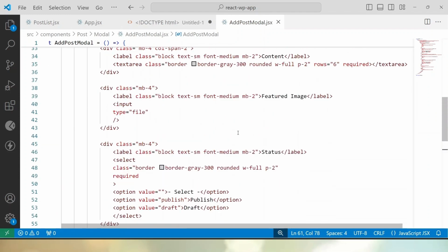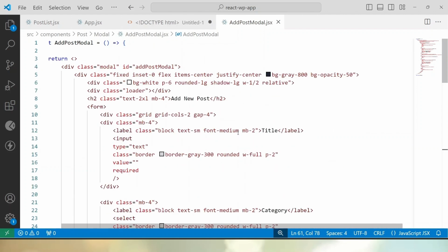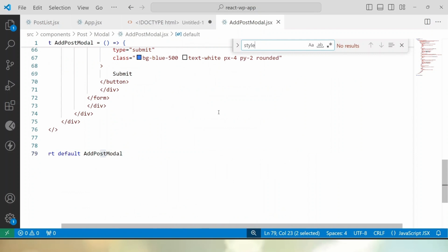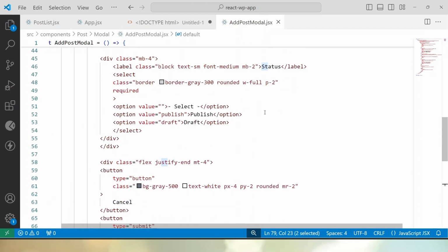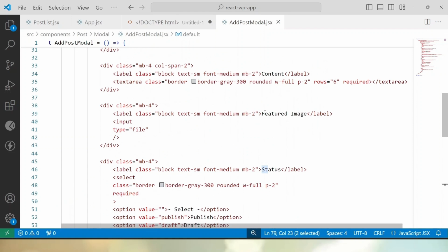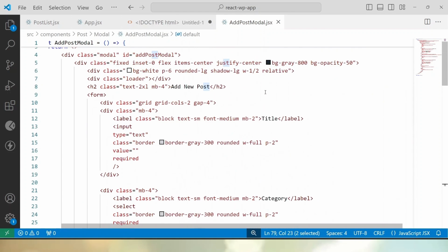And if I search for inline CSS next, so okay, if I search for style, we can see that inside this add post model we don't have any comment lines, we don't have any error inside our tags, and we don't have any events and style attributes. So successfully this layout has now been fixed to create our add post model.